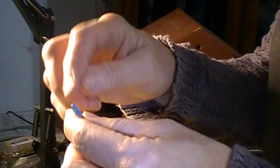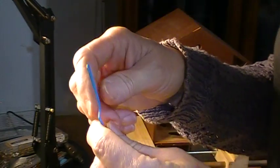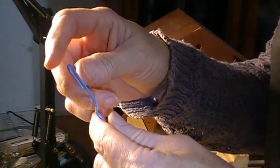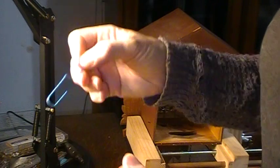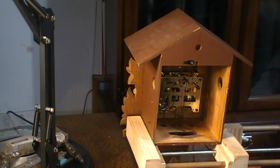It is the small end definitely, and probably the big end. I know I've pulled this all the way up into the movement, pulling the weights up. So just know that it can get up in there and stop before you get there. Oh, I guess we need to put a pendulum on there, the leader wire. I haven't done that. Should have done that laying down, be a little bit easier.